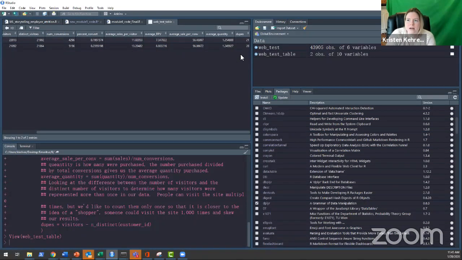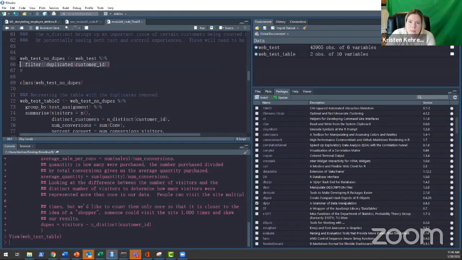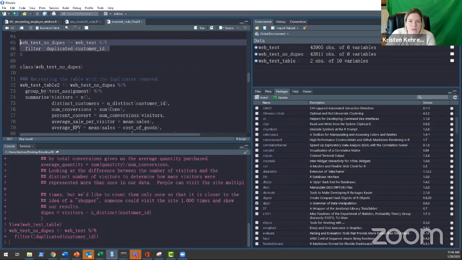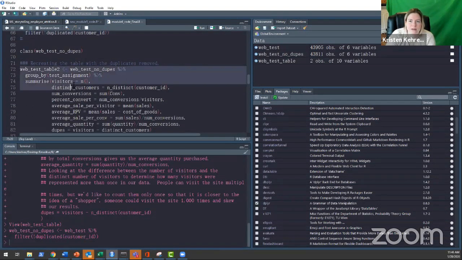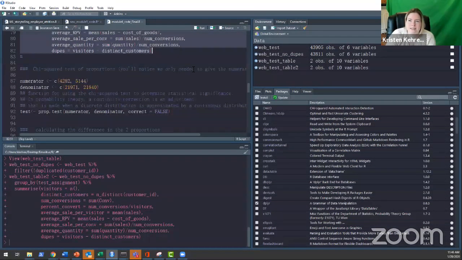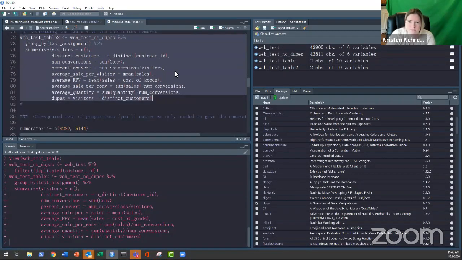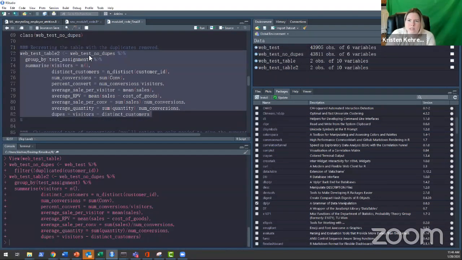And so we also see that there are some duplicates, and we're going to go back and remove those duplicates, because if we're counting somebody twice, we are not getting the real results. We need to remove those people that are in there twice so that we're counting one person, one visitor, rather than, say, someone who visits 62 times, which you will find weird things like that. Somebody will visit 62 times and then finally convert, and you don't want that 62 in the denominator. That was one person.